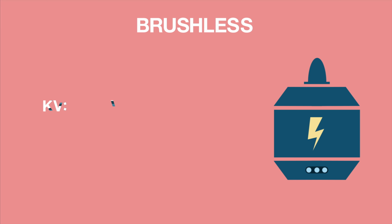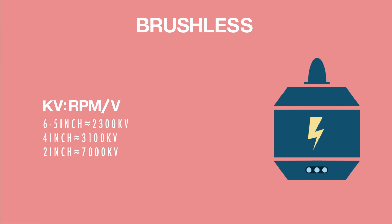When looking at motors, you use the term KV. That means RPM per volt. The higher the KV, the faster it will spin. Therefore, it's very important to look at your prop size when choosing KV. Here are some guidelines listed. The most common prop size for race quads is probably 5 inches. It gives a lot of power and can easily carry a GoPro, while still being very agile and small.